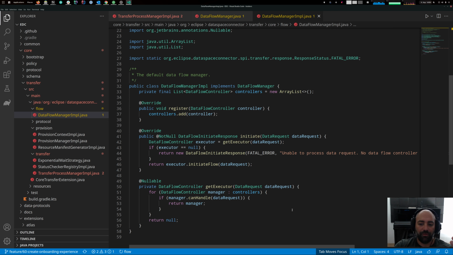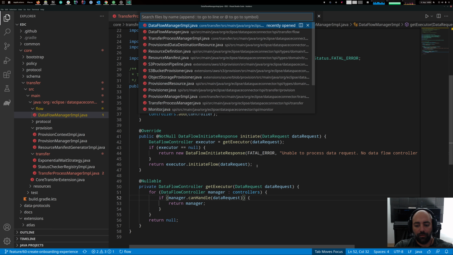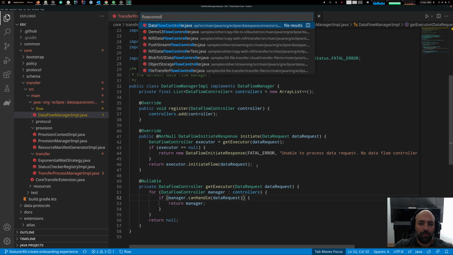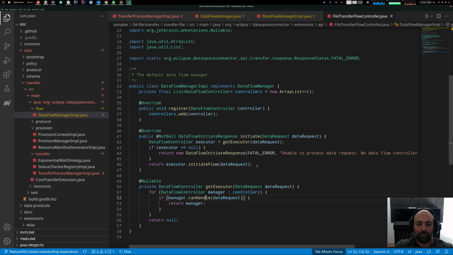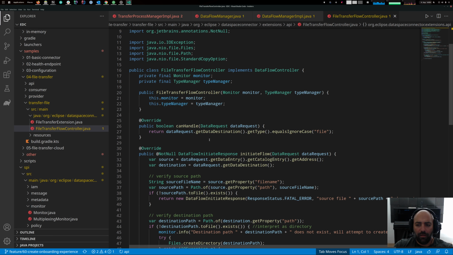And again, this is determined by the can handle method. Let's just open up one of the simpler ones, maybe the transfer file flow controller. That can handle every data request where the destination type is file, which means if a data request is such that the destination is file, then our file transfer flow controller can handle it.